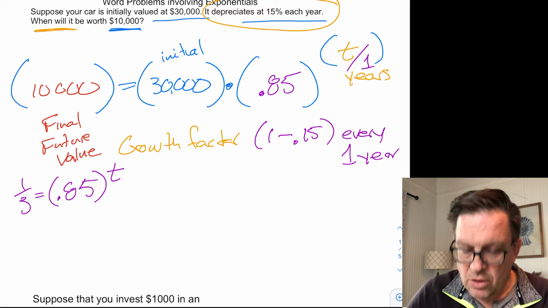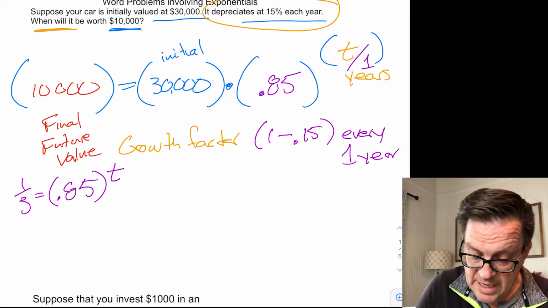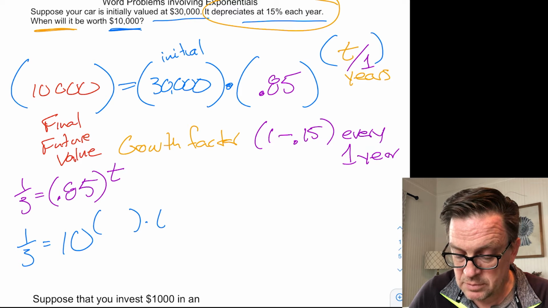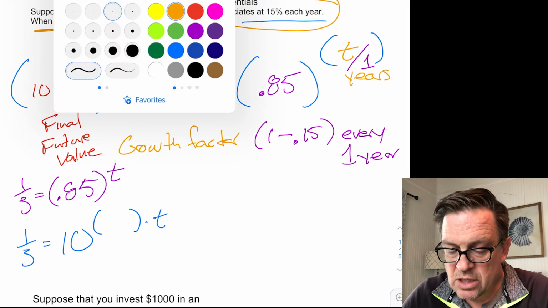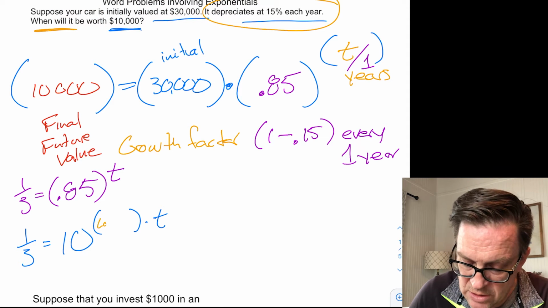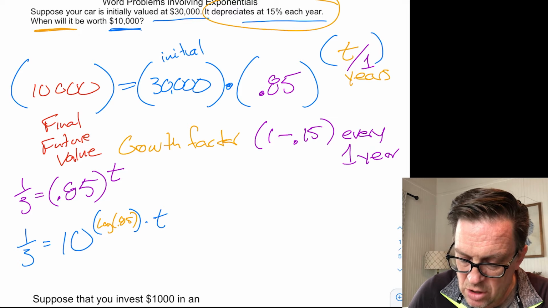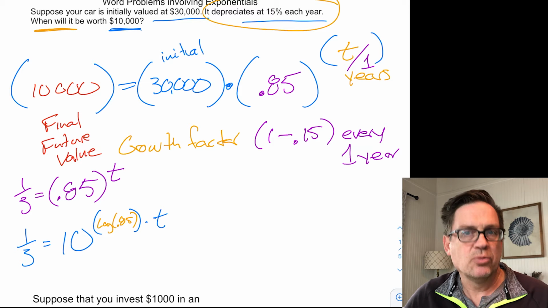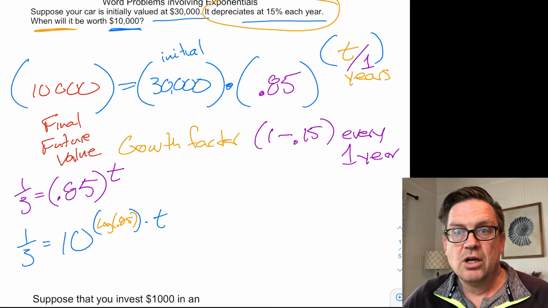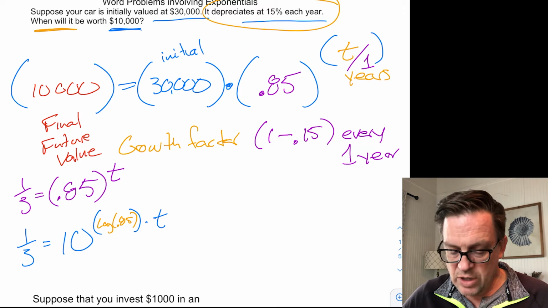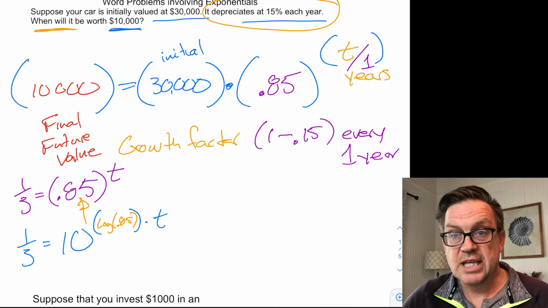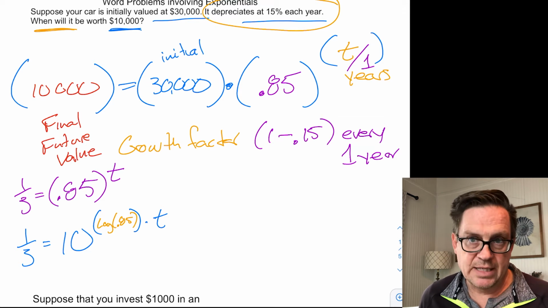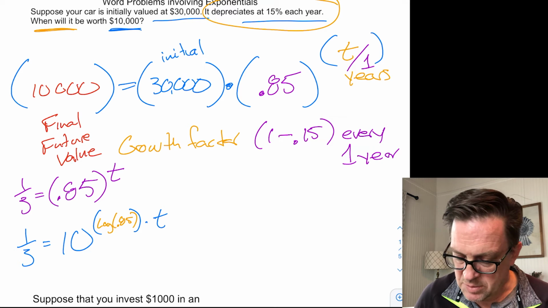The way we've described solving that in class is to change the base from 0.85 to 10 to some power. And what we've said is, what is that power? Well, that power is log of 0.85, which is a number that your calculator can spit out, which is the power of 10 you raise to get 0.85. So it's going to be some number, some decimal, so that 10 to that power is the same as 0.85. But it gets it into a common base 10, which is what our calculator can use, and it's much easier.